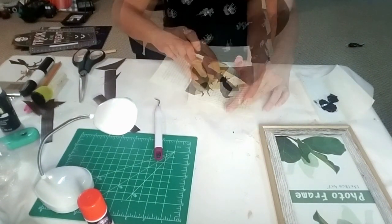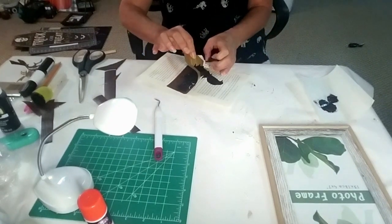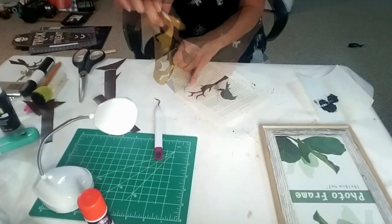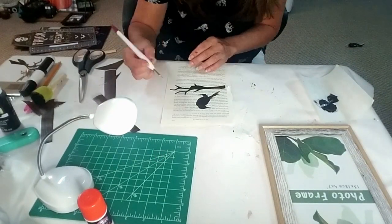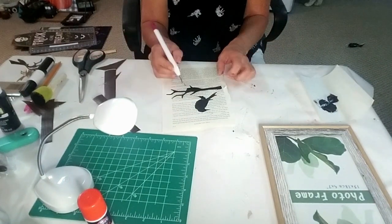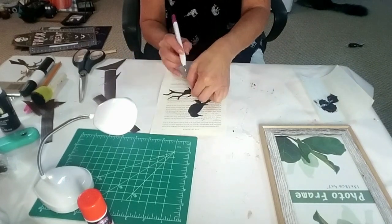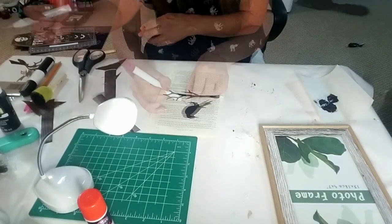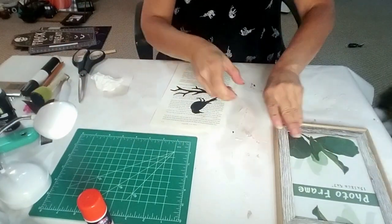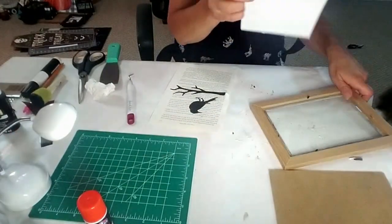I have to be careful pulling this contact paper I used from Dollar Tree because it wasn't as sticky as the regular vinyl and I didn't want to rip the page. So I was removing it slowly. I'm just removing little pieces left behind from the contact paper. This is really perfect for Halloween if you want to decorate your walls or a specific area in your house.